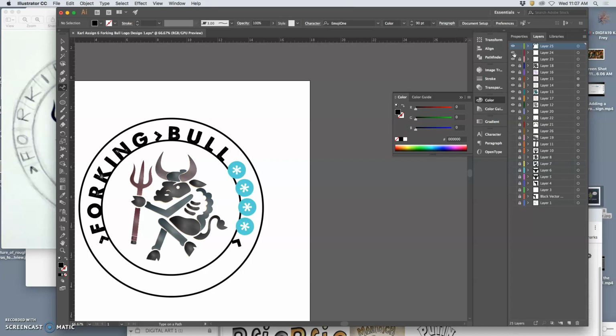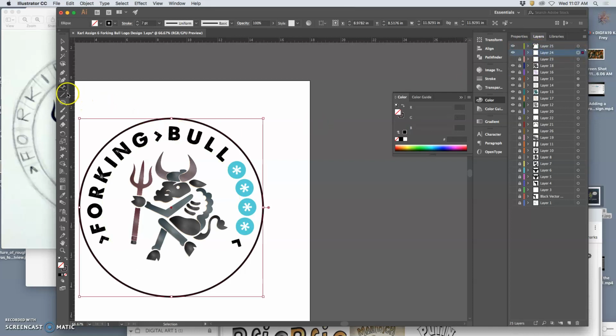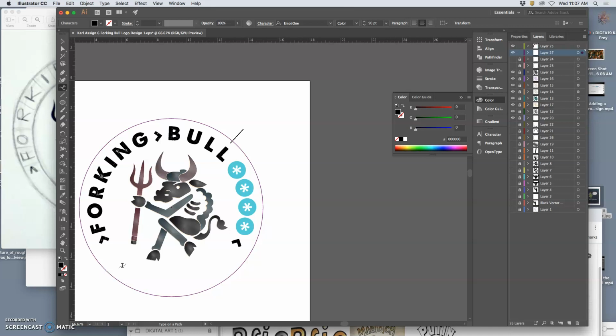And now I'm going to swap that inner circle and work on this outer circle. So I'm going to copy it, paste it, paste in place, turn it off, lock it, and now I'll use that as my Type on Path for "Established period 2019."